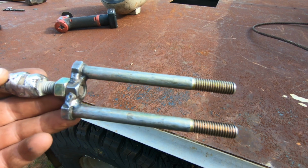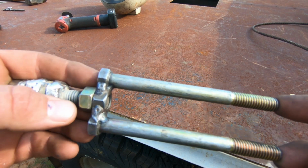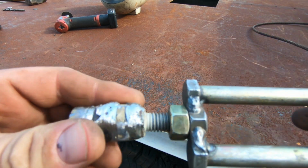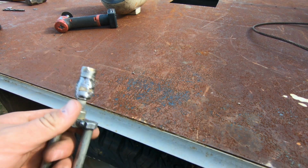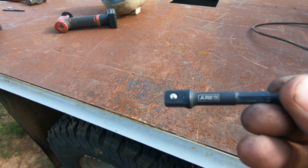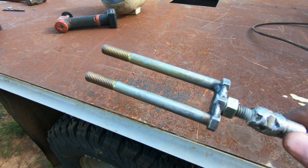Alright, I was going to show off this tool I've made. I pretty well keep it in my truck for trailers. We've got two about 5-inch, maybe 6-inch 7/16 bolts with a nut welded between them. And I just have a mess to get to a 3/8 socket drive. I did that so I could run it in an impact, or I could use an adapter to run it in a 1/4-inch nut driver or in my drill. Perfect size for a couple of things.